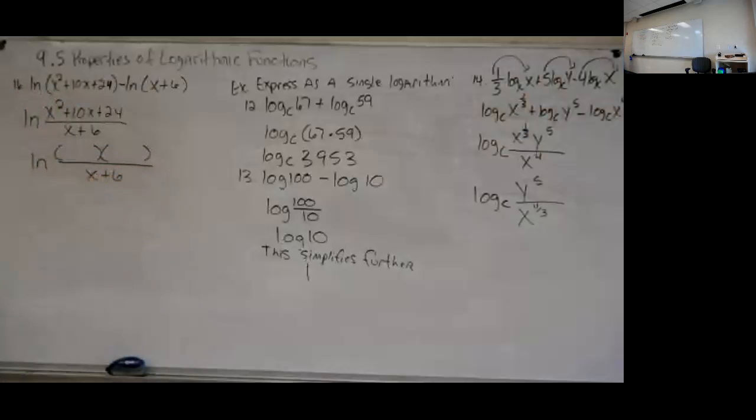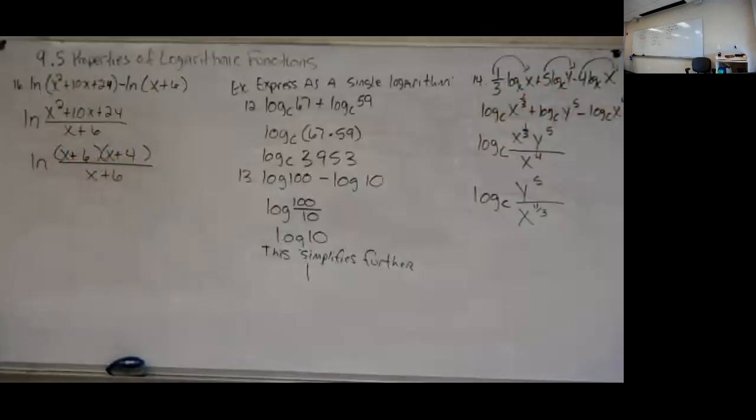Now I know the bottom's not going to factor. In some of these questions is why I did a lot of factoring with y'all. X squared means that's going to be an x and an x in the front. The last sign's positive, so both of these will be positive like the 10 in the middle. All you got to do is find the factors of 24 that equal 10, and that was 6 and 4.